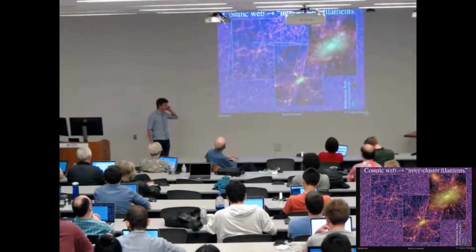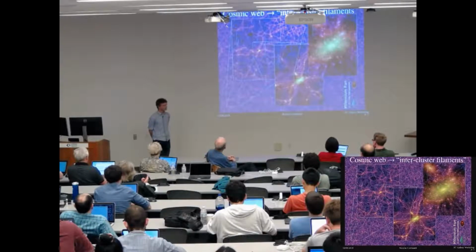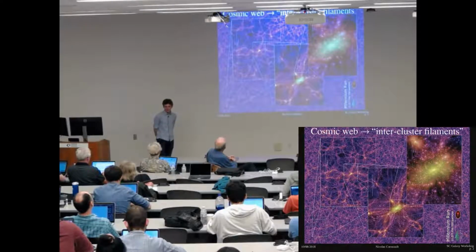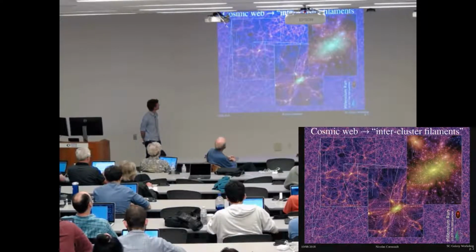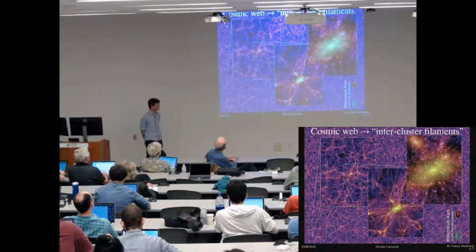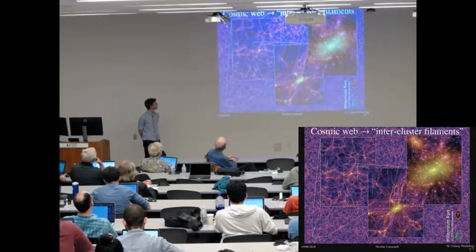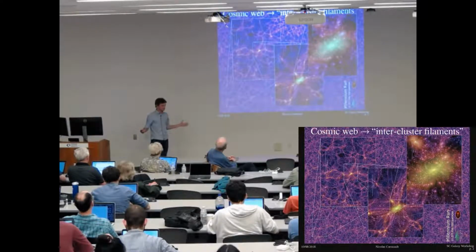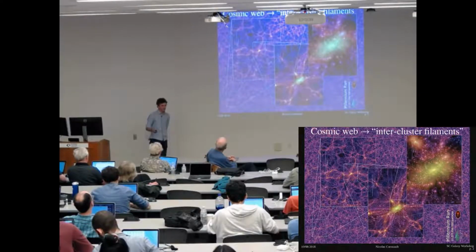So at first, you all know this picture from the Millennium simulation, where we see a lot of filaments. This is what I call intercluster filaments, intercluster because they mainly connect nodes that correspond to dark matter halos of galaxy clusters. But in fact, it's a multi-scale structure. So there are big and small filaments, and there may be a continuum of scales between those things. The same would apply to walls and to voids and to halos.